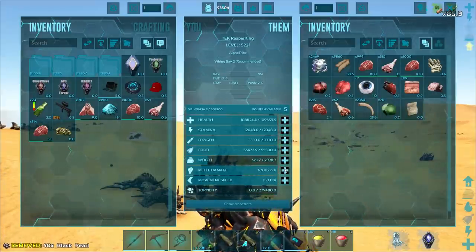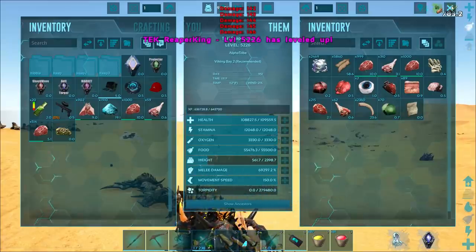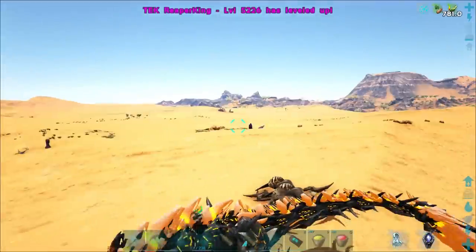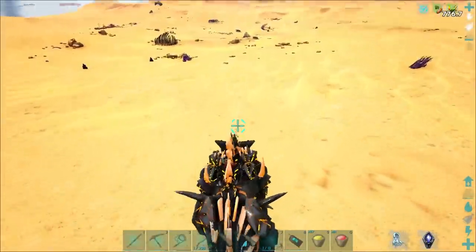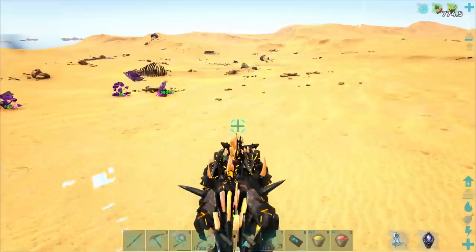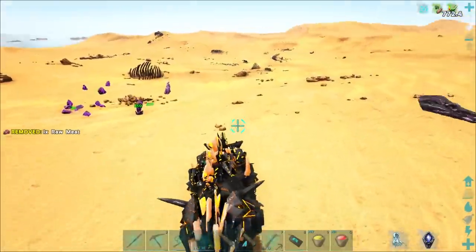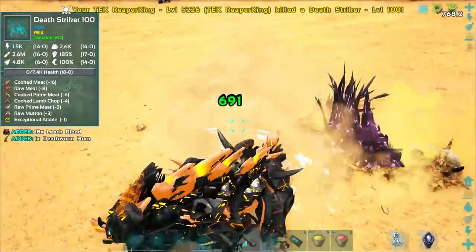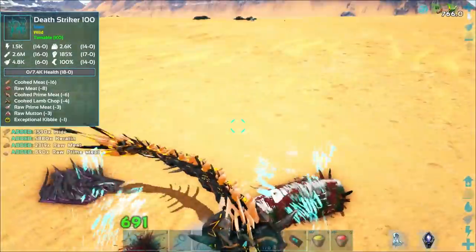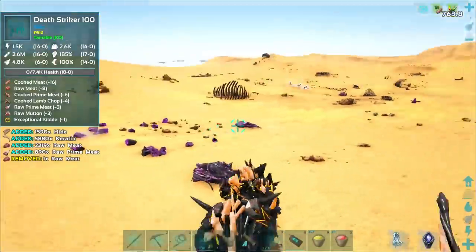All right, got more levels. Get that up. We are doing amazing now. Can we find a sandworm though, please? Oh yes, yes, yes. Sandworm, be a good level. Be a good level. Dude. It just, he's, what? I didn't even get a chance to do him. It just automatically did it.